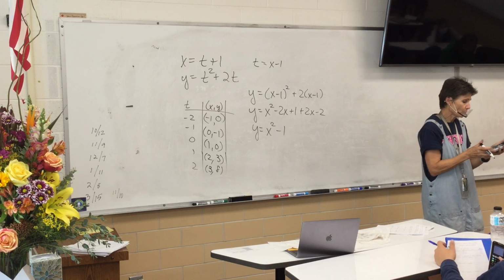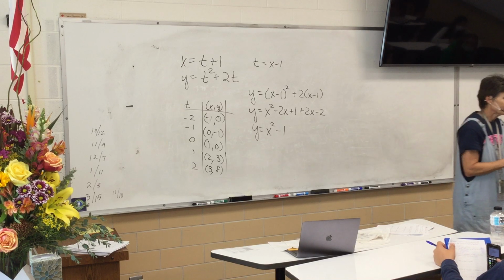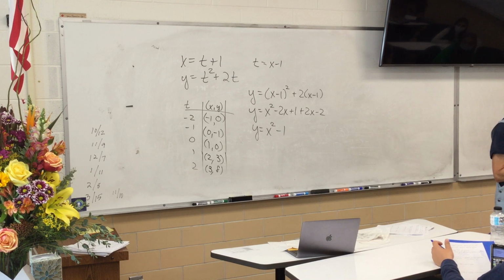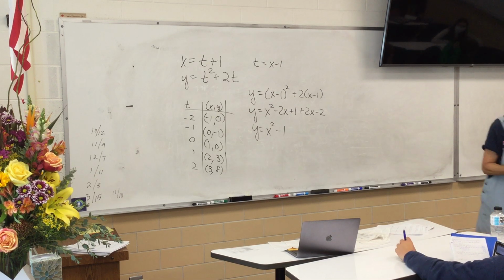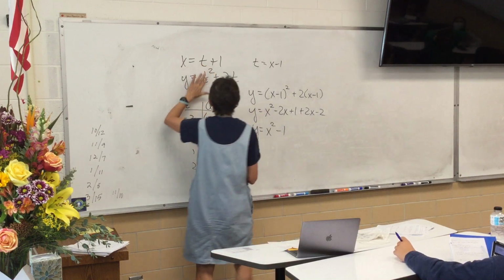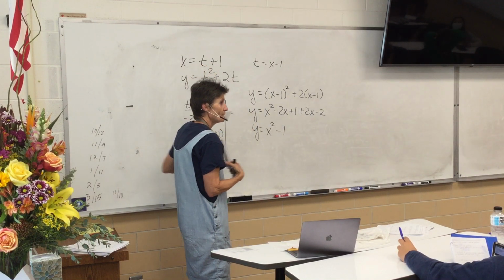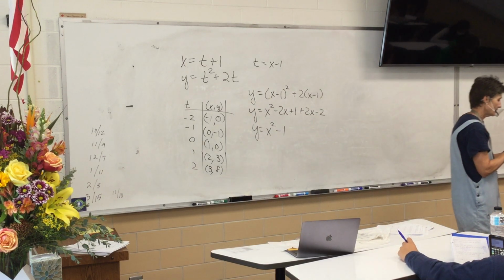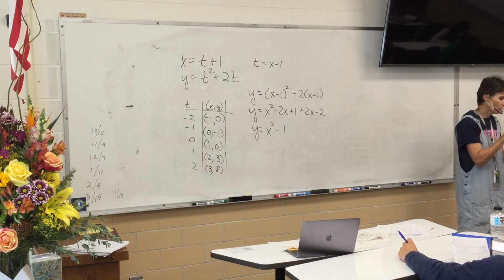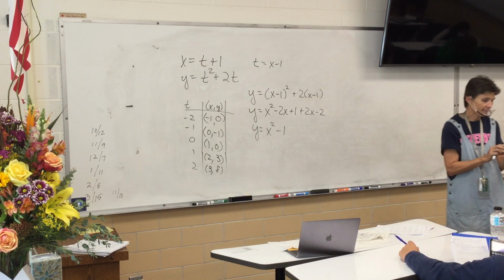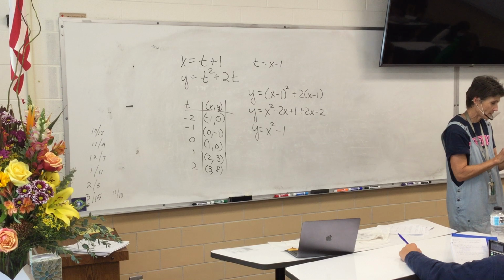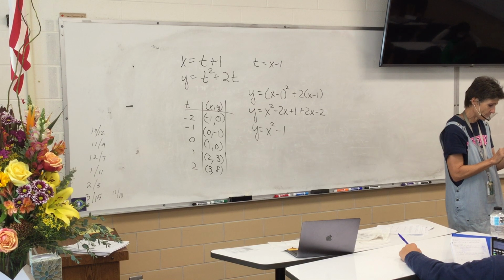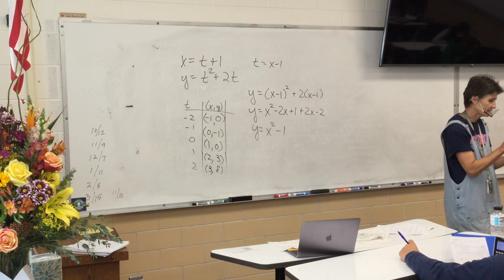Now set our window too, so go to window. Now you have a whole bunch more stuff in window, right? So we need to adjust this. What kind of numbers can we plug in for T? Can't we plug in anything we want? Yeah. So why don't we just say negative 10 to 10? T step, let's just leave that alone. We're gonna talk about what that means. And let's do negative 10 to 10 for X and negative 10 to 10 for Y. Let's just start with that.